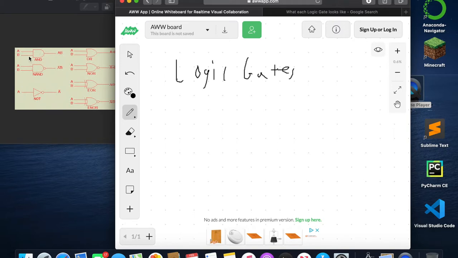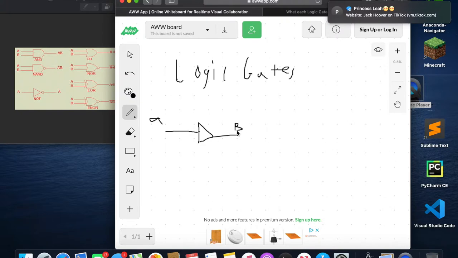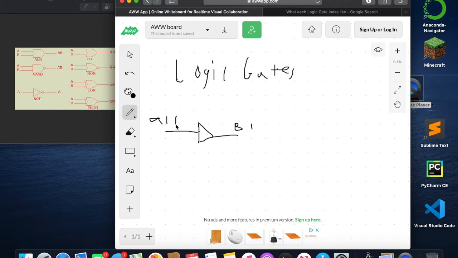So, there are 7 different logic gates right now that we have. There may be more, there may be less, but I will be going over these specific 7, all right? So we have the first gate, we have what we call an input and an output, okay? So this would be A, and this would be B. We would have an input and output. So if A was on, so if A was equal to 1, B would equal 1. If A was equal to 0, B would equal 0. Simple, right? Okay, let's erase all this.